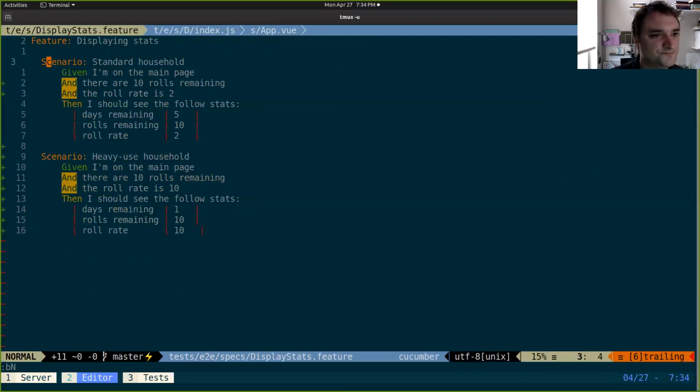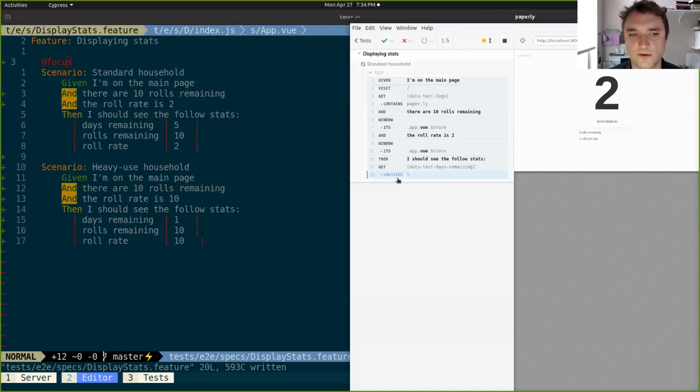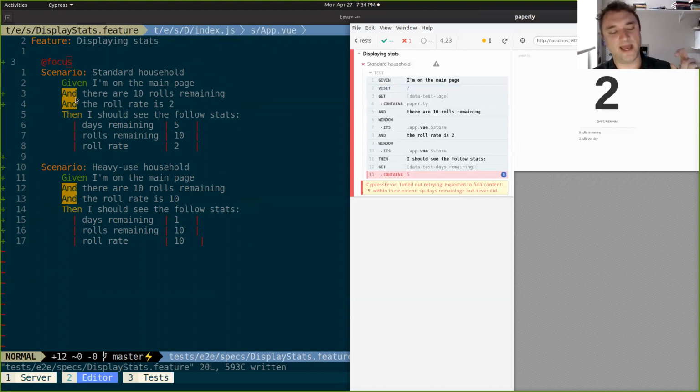All right, so I'm gonna narrow this down. We're gonna get this to work. So I think you mentioned earlier that they're interchangeable, but in this file they're written as "and" and in the JavaScript file they're written as "given". They're supposed to be. The general pattern is "and" is supposed to match whichever given, when, or then came before it. So you can play with the order on those if it makes it more readable.